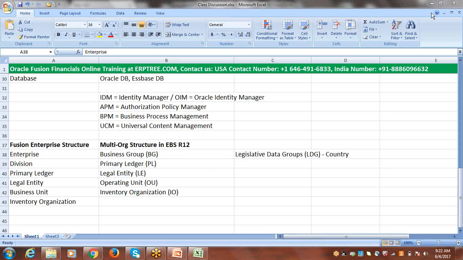Any questions on this? Lakshman, one question. Once we have defined the enterprise, we can have multiple countries, right? The multiple countries' information would automatically come in, right? We need to choose the countries and provide them. One second. When you create the enterprise, data won't come automatically. That is just a very high-level definition. There you don't need to address which countries you are going to do the implementation for. As a separate setup, when you are creating the legislative data group, there you can specify. Enterprise will be at the instance level. You don't need to map it to a specific country.